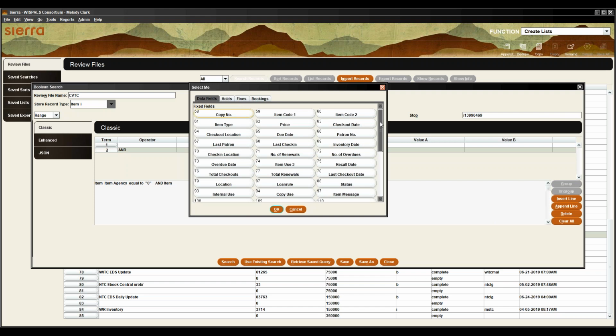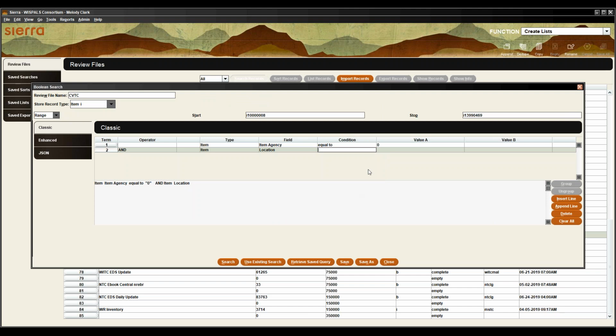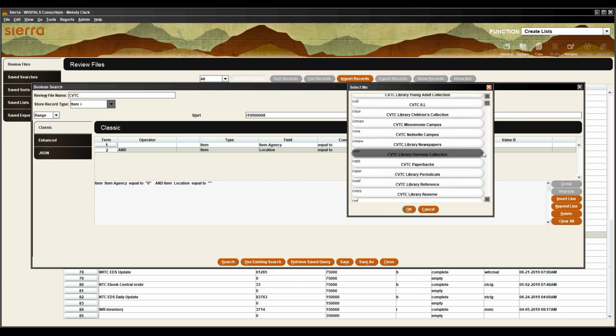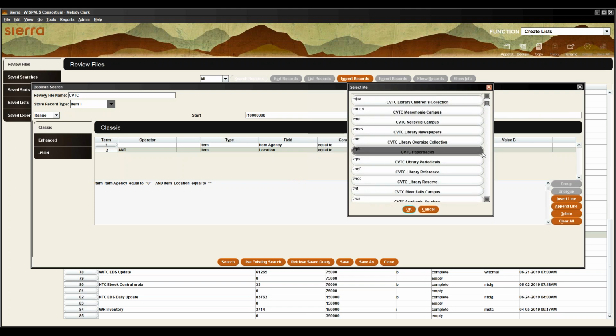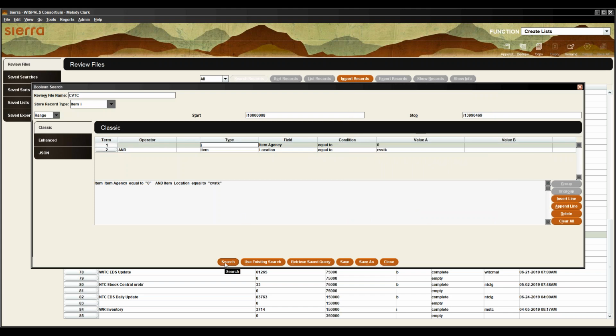what you can do with Create Lists, but when you gather information to export it into Excel, that's where you have a lot of power over information. So let's just pick on their main collection.